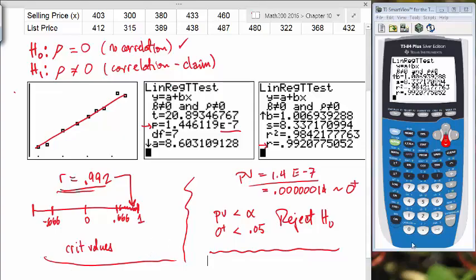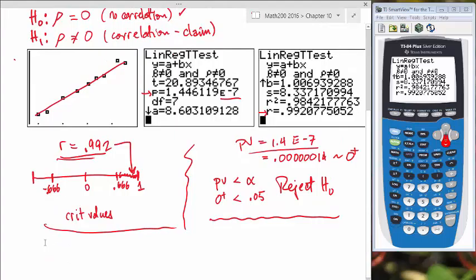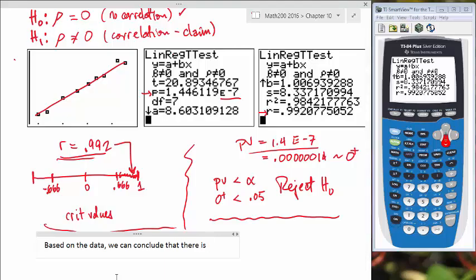So what is our conclusion? Based on the data, it looks like we can conclude that there is, now it's always good to just say positive or negative depending on what the sign is for your correlation coefficient. So in this case it's positive. So we can conclude that there is positive linear correlation, and we want to include what the variables are.